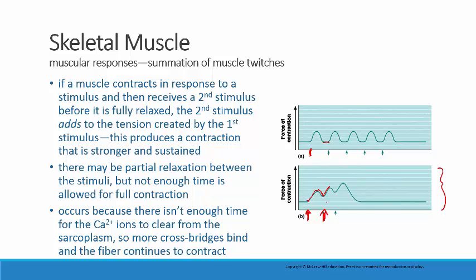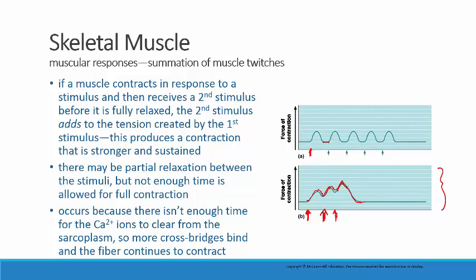And this time, because it's starting from a little bit more contracted state, it will reach an even higher peak tension. And then as it starts to relax again, boom, we nail it with another signal to contract, and eventually we can get a maximal contraction. So in this case, we're just hitting it with 3 twitches. By the time the 3rd twitch is done, we have all the tension that we needed to create in the muscle generated, and we let the muscle relax. And it returns back to the resting length, and there's no more signal to contract.